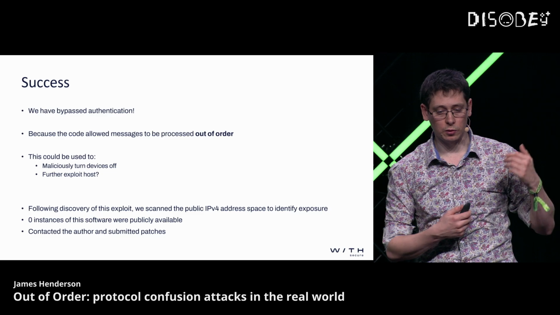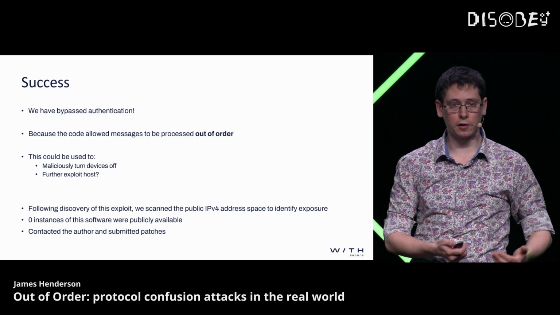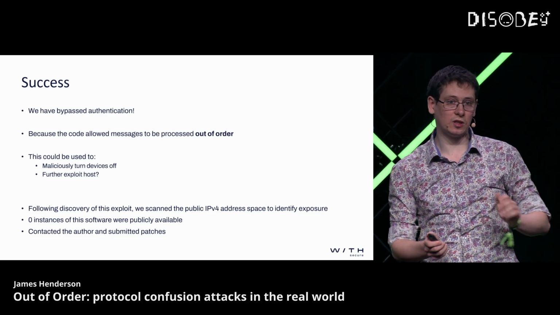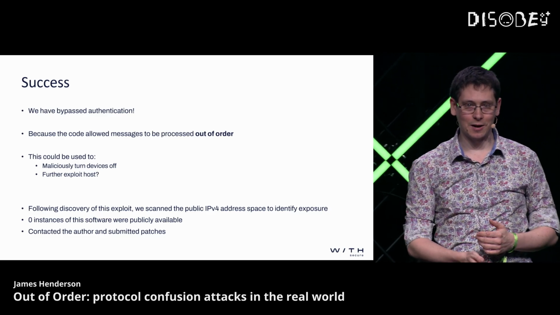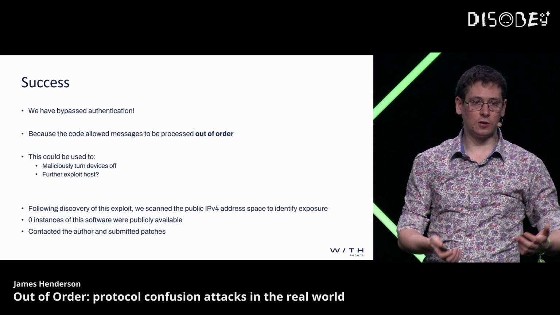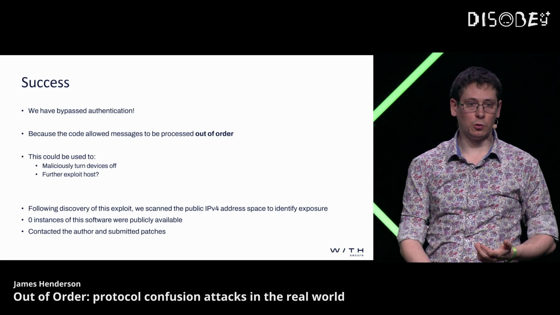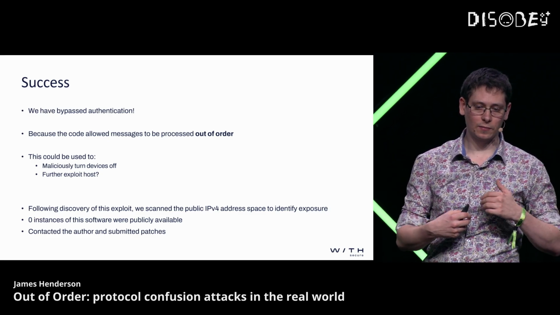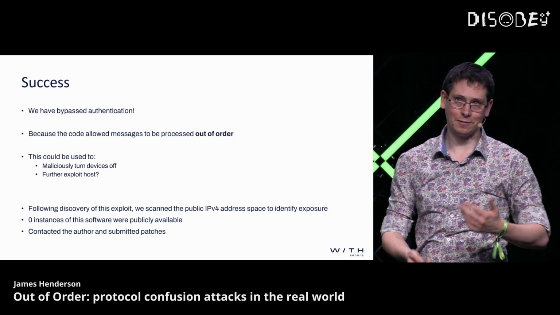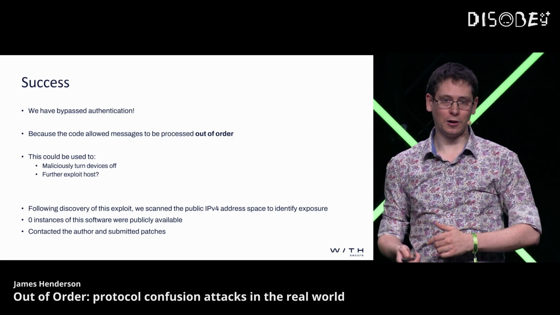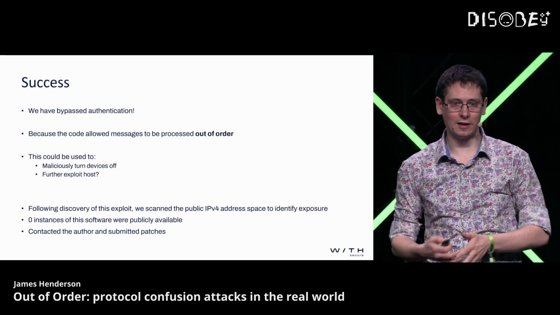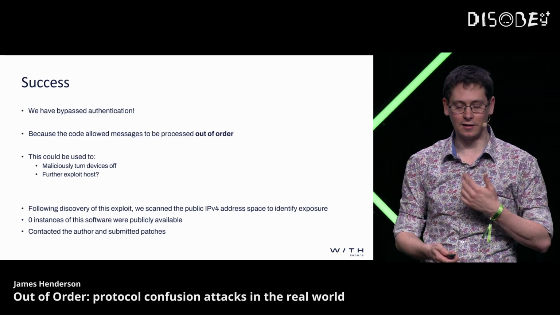After finding these things, we reached out to the open source software author. They were really great. They were really helpful. They put up with my really terrible C code when I submitted patches. I'm not much of a C coder anymore. But yeah, so we kind of went through the disclosure process. Fortunately, very little real-world impact. So it was a nice proof that you could bypass authentication, but it wasn't the end of the world, unfortunately. Well, fortunately, unfortunately for kind of impact of convincing people that this is a serious thing in terms of protocol security and state machine attacks.